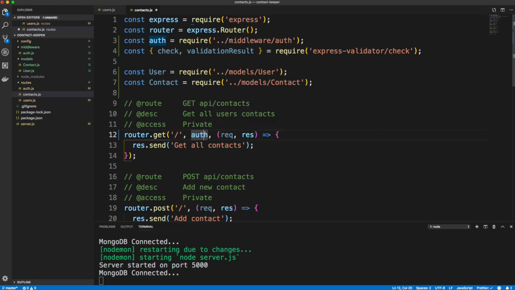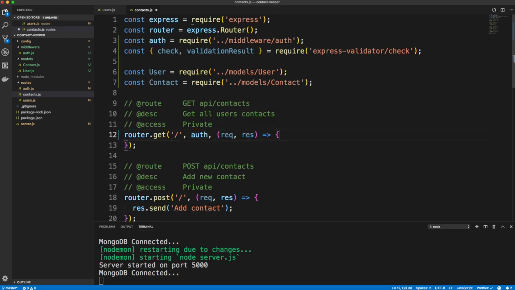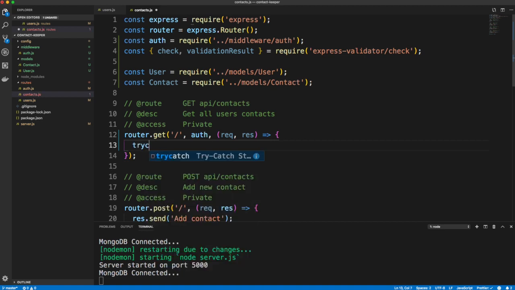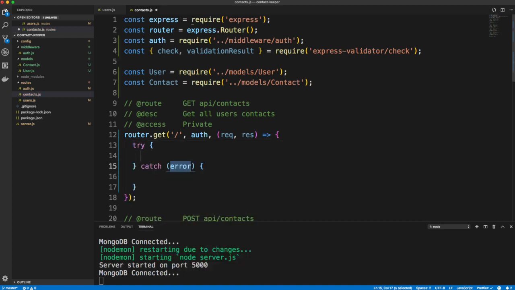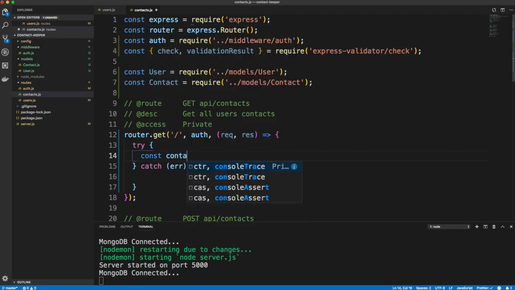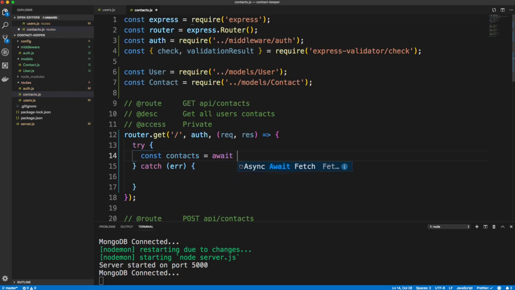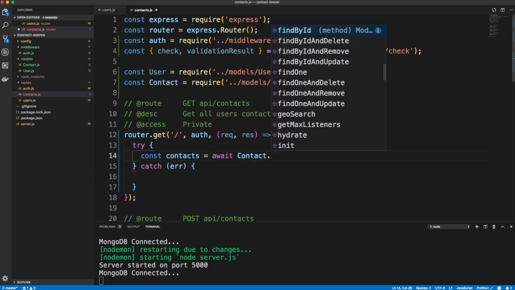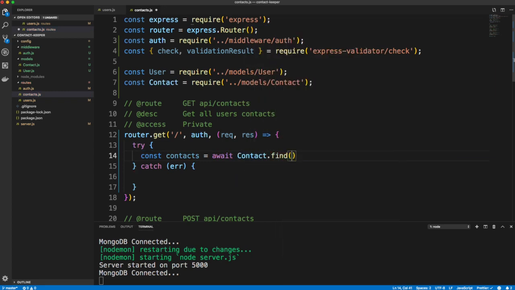Now, we need to pull from our database, so we're going to do a try catch here because we're dealing with Mongoose. And inside the try, let's say const contacts, and set that equal to await, since this returns a promise, Contact.find. So find, we can find by anything. Now remember, contacts have a user field, which is an object ID, and we want to get the contacts for this specific user.